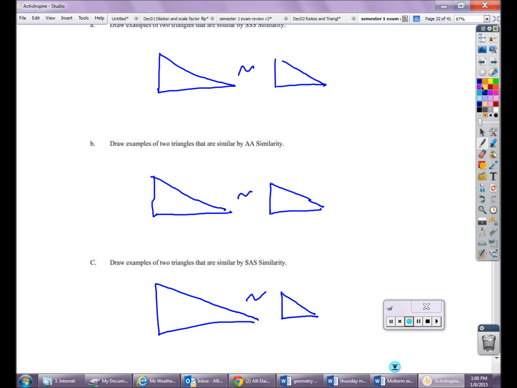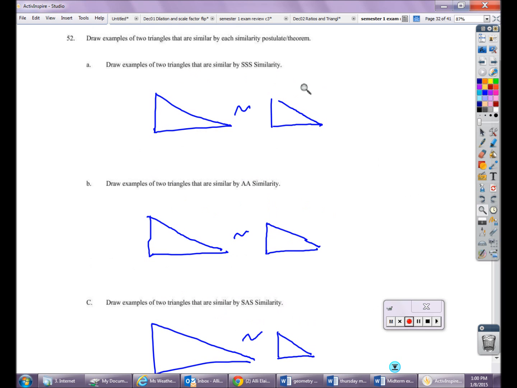So the first one, they want it similar by side, side, side. Okay, so I'm not going to touch any of the angles. So let's say this was 10, and my scale factor was a half, then this would be 5. Let's say this was 12, then divide by 2, that would be 6. And let's say this was 16, and that this was 8. I'm not going to put a 90 degree there, because I don't actually think that's true. But anyway, sides are all proportional, and you can see I just divided by 2. So my scale factor would be 0.5, 1 divided by 2.